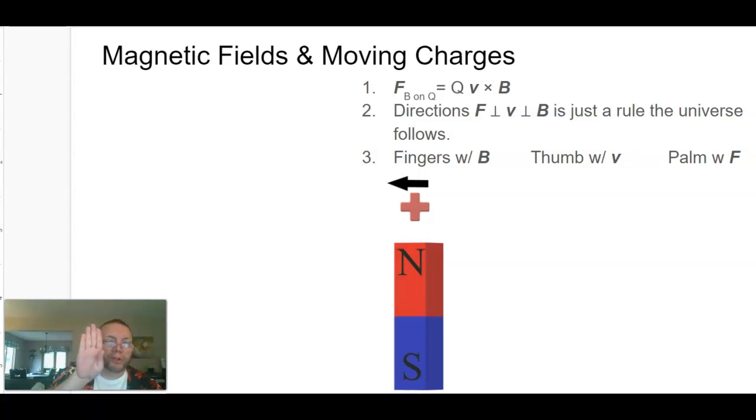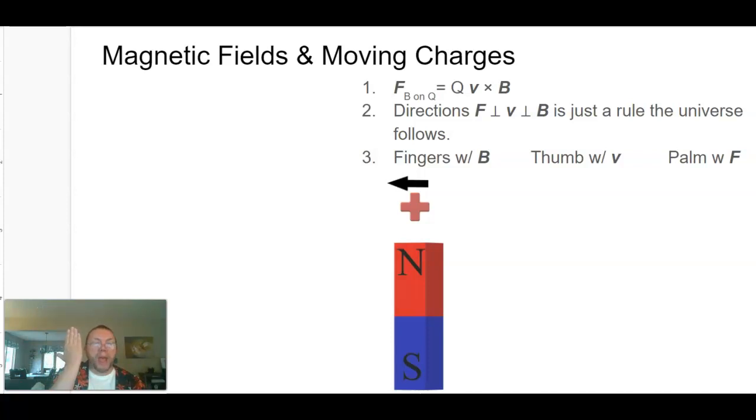The charge is moving to the left, so I stick my thumb out, but this is going the wrong direction, so I need to turn it like this. So magnetic north is up, the charge is going to the left, and then that means that the force is the direction my palm would push out of the screen, away from the screen. Thumb this way, magnetic field that way, the force this way.